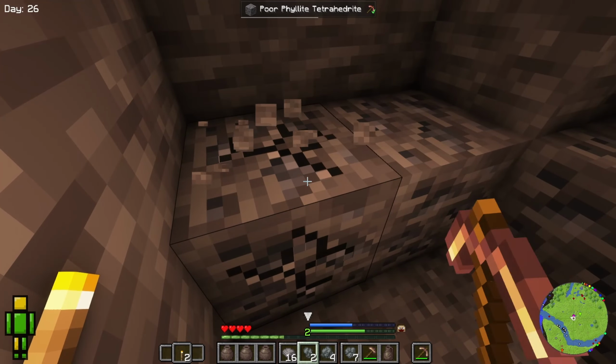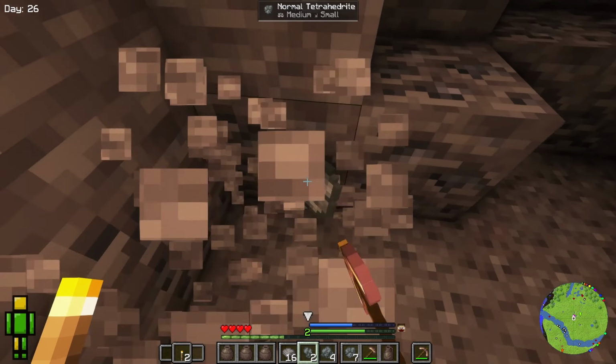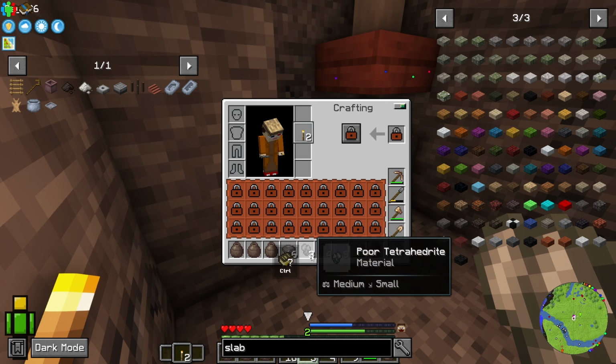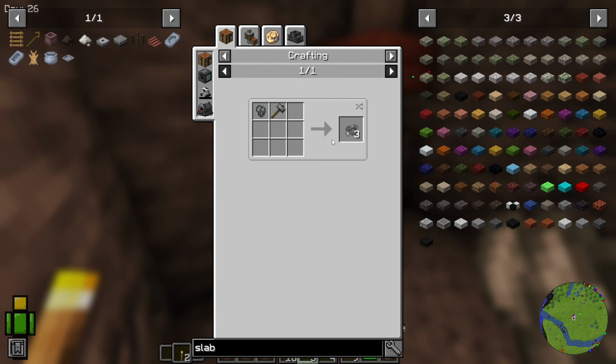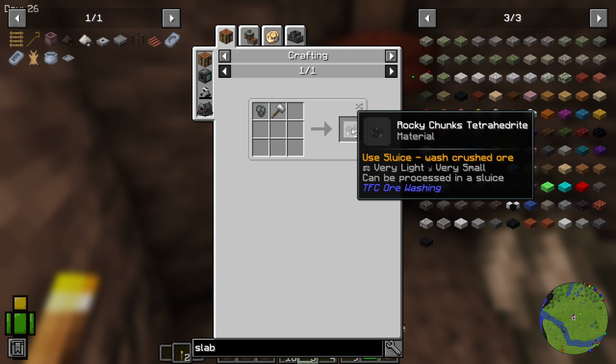And if you notice, we do have 3 different grades of copper here. We have normal, poor, and rich. The grade depends on how much ore you get. So the poor will give us 3 chunks, which, when washed, will give us 3 copper powder, or 15 millibuckets of copper. You need 100 millibuckets to make an ingot.